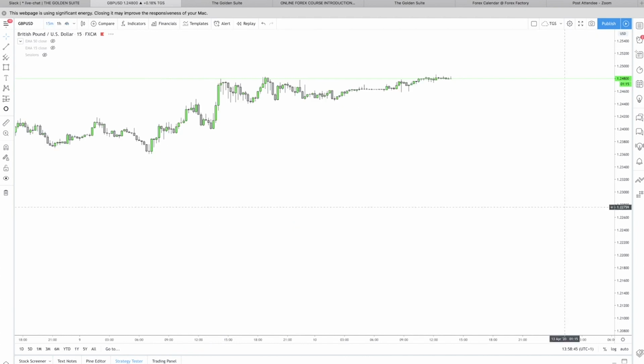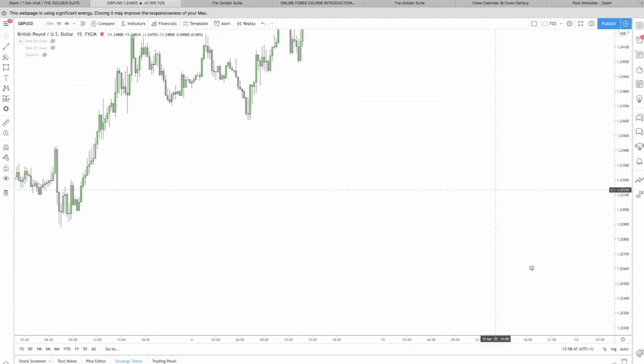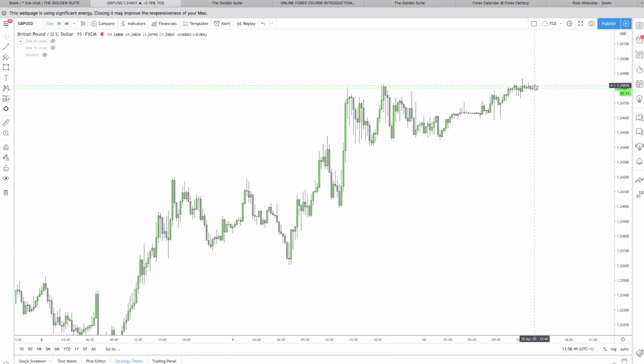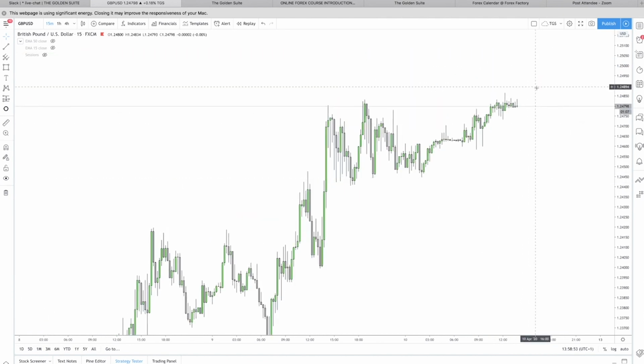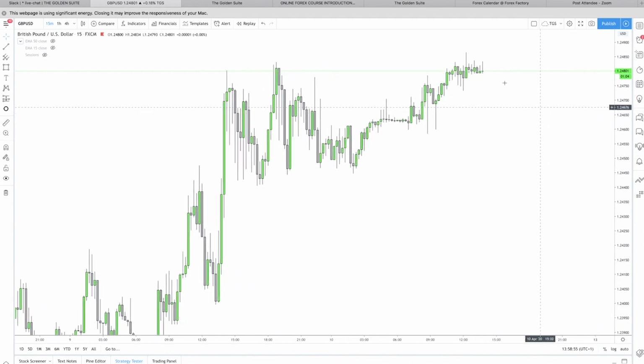For example, the 15-minute time frame represents just 15 minutes of price action. So this is when we can really start zooming in into smaller details. We're looking at what's been happening every 15 minutes. The candlesticks we're going to go into a bit more detail later on in the mini series, so don't worry if you don't know what they are at the moment. I'm just breaking down how to use TradingView. It's very important we know how to use this tool.